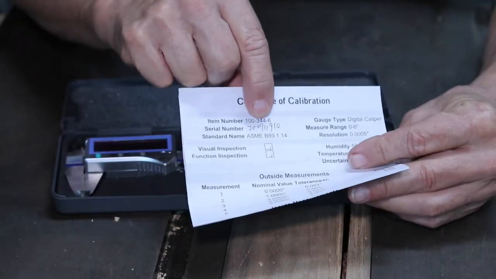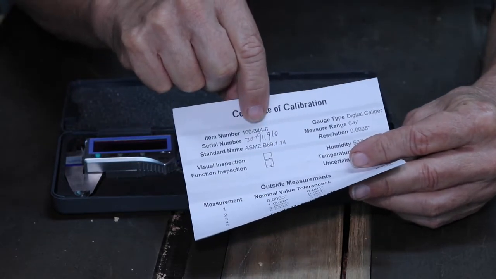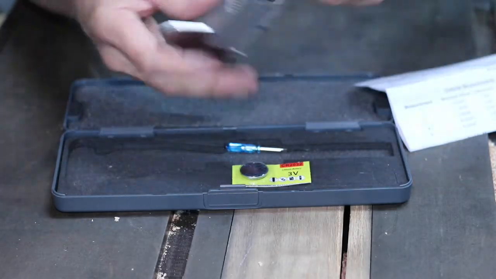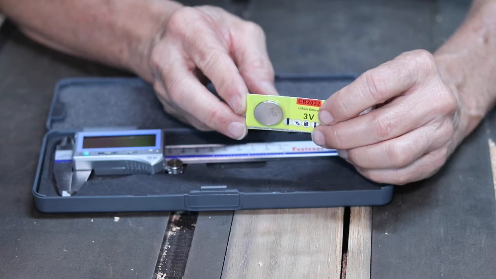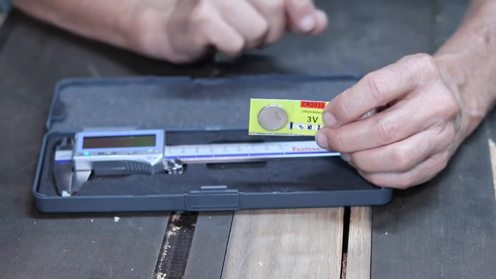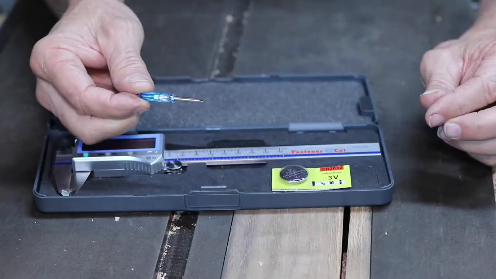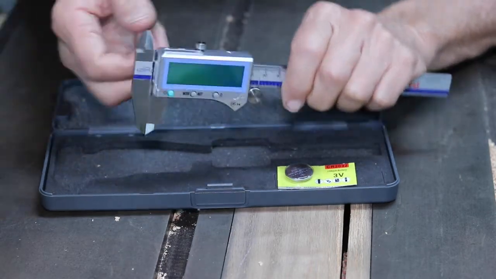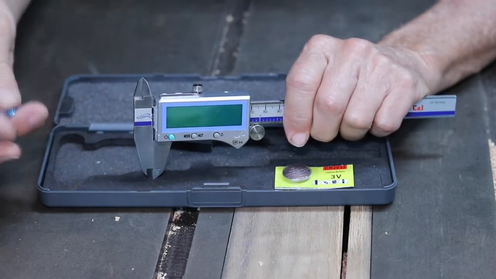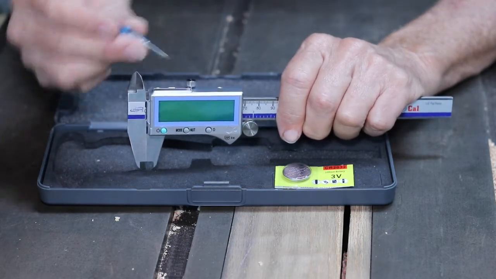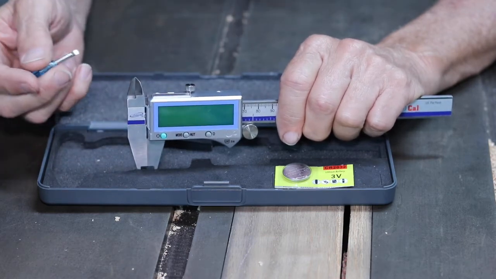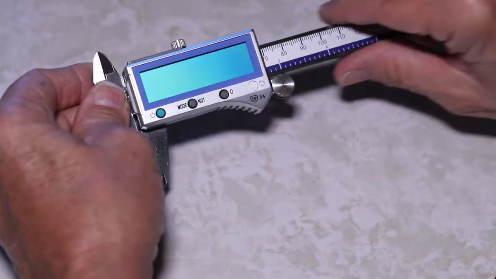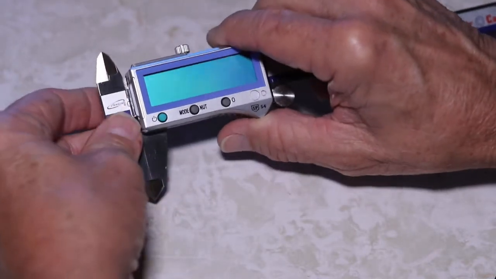But I do know that right here it is handwritten, the serial number, and the serial number is right here on the calipers, so that does match. Comes with two CR2032 batteries, one I have already installed. That's a nice added touch to give you two. Also comes with this cute little screwdriver. Wasn't sure what it was for and I figured out, because I can't get my fingernails in here, I think they were just being nice. They added this in, you use the screwdriver to pop open the door here to install the battery. That is everything that is included.